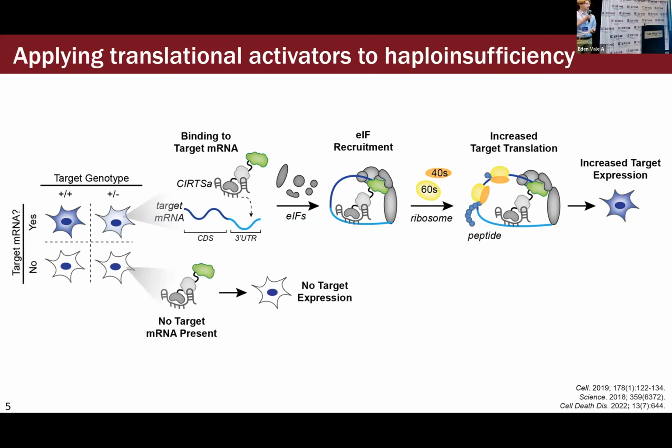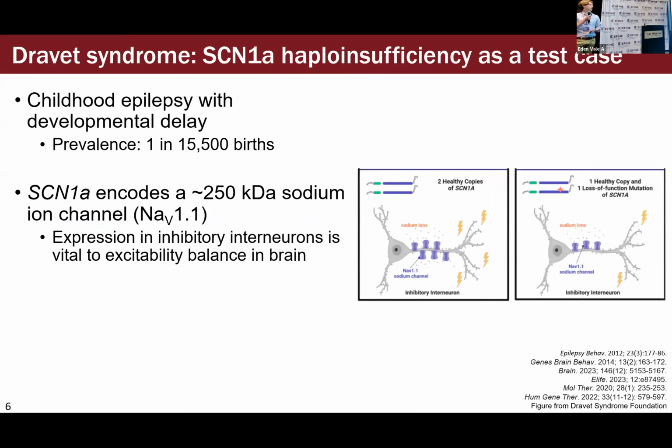And something that we're really excited about here is a cool advantage of RNA targeting, which is that it has some cell type specificity baked in already. If the cell that the CERTS is delivered to does not express the target, it will not express the mRNA, right? So every cell expresses the mRNA that it needs, and then the CERTS can't overexpress the target if it doesn't have the mRNA to work with. So cell type specificity, which is really cool.